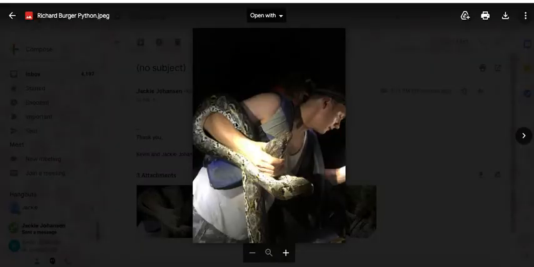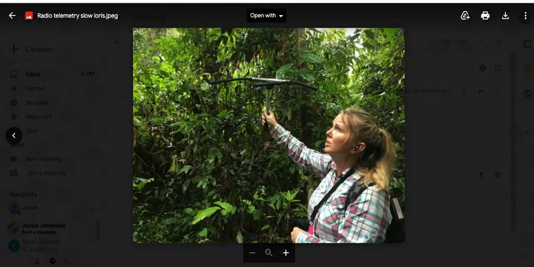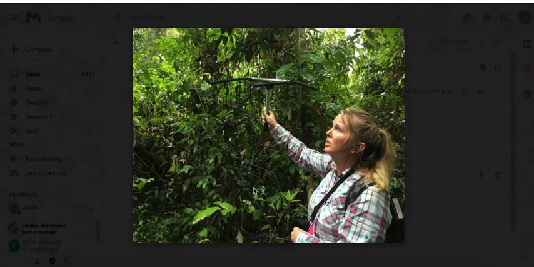This is a picture of a python doing mark and recapture in Borneo, and us heading out to do mark and recapture on pythons, and also on something called a slow loris. So this is me trying to find this slow loris, and you can see how hard it is. I did have a stressed out look on my face, because the slow loris that we found just before then was unfortunately digested in a pile of python poop. So it was a stressful day.